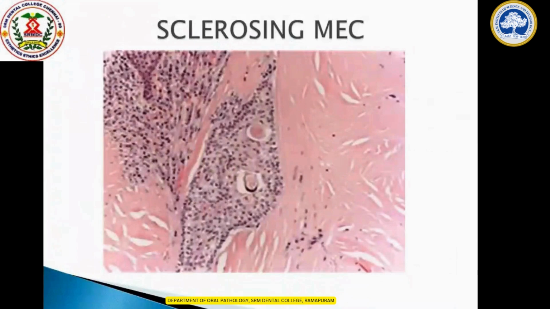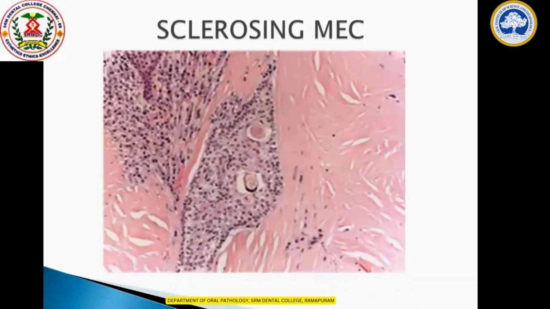Next, moving on to the types of mucoepidermoid carcinoma, or the variants of mucoepidermoid carcinoma. The initial one, what I told, was involving your salivary glands. In this itself, there is something called sclerosing mucoepidermoid carcinoma. Sclerosing means fibrosis. The surrounding stroma will show a lot of fibrosis. So this is one variant showing a lot of fibrosis surrounding the tumor islands. Why does this fibrosis occur? One thing they have told could be because of the mucin secretion being thrown out into the extracellular matrix as a reactive phenomenon.